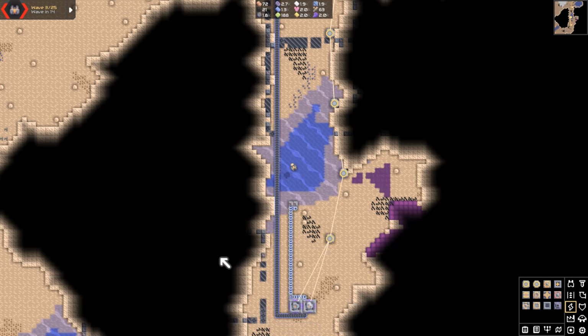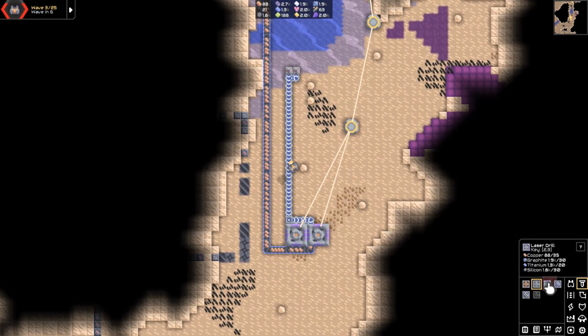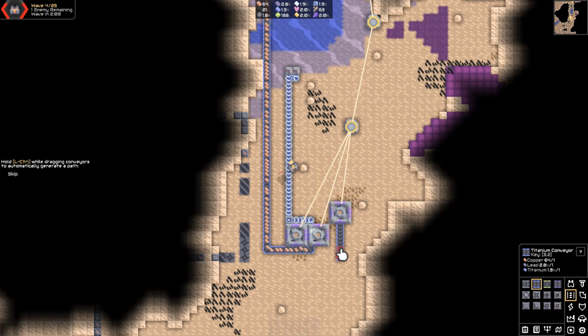There we go. Okay. So now we should produce a whole lot more of that. And I think we could probably put on even another laser drill with some water, like right there, and output even more if we needed to.